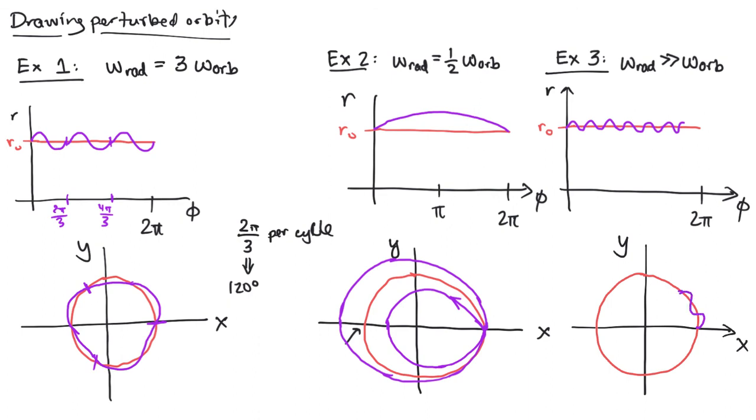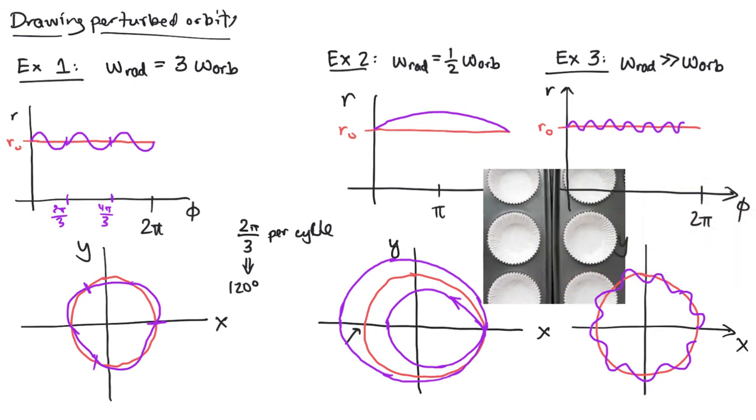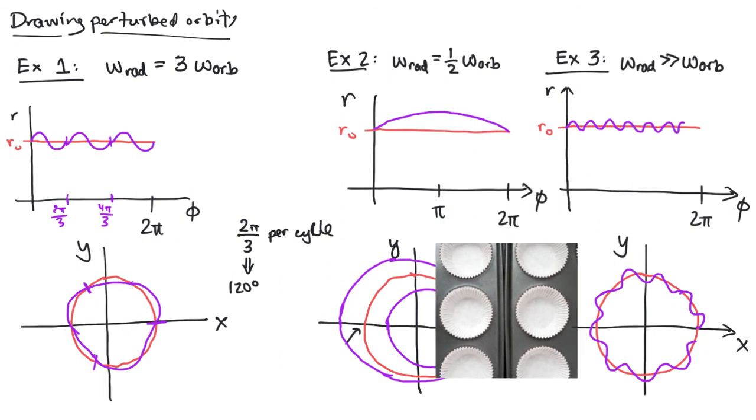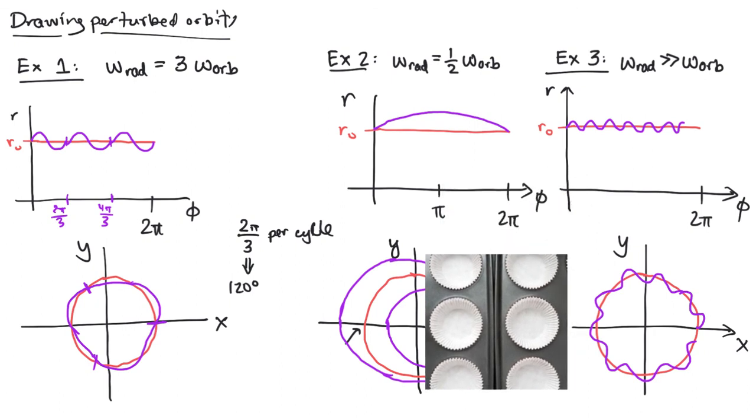And I find these ones a lot easier to draw because locally the red curve is pretty straight. So I think this kind of looks like one of my favorite objects in the world, which are cupcakes, or at least the tin of a cupcake or the wrapper of a cupcake. So in the limit where you have a lot of radial oscillations, you end up with a perimeter that kind of looks like the boundary of a cupcake shell.